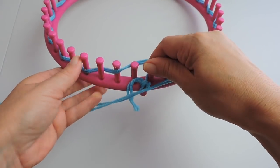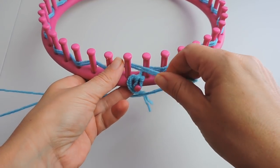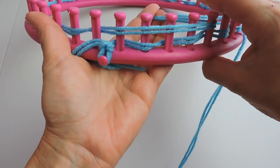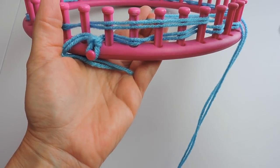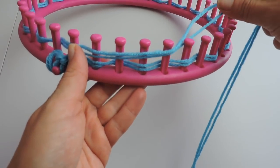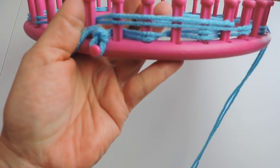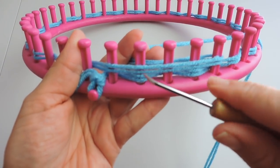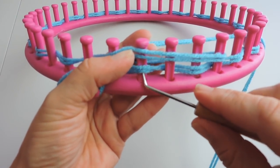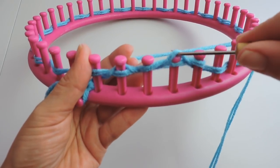Okay, so we're gonna go behind this next peg here. Then we're gonna go in front of the peg. And now we're going to start wrapping. So we're going to take our working yarn and wrap it in front of the peg. Now we're only going to do a few strands at a time because doing more than that usually is difficult. So as you can see, I have my working yarn in front of my peg. So I'm going to knit over that peg. And now here is another one.